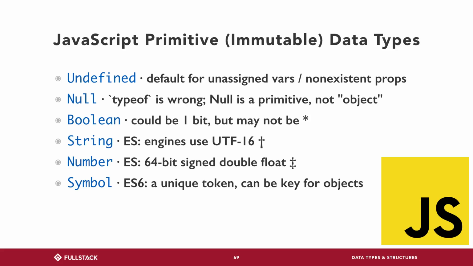Undefined is generally, the idea is to try and only use it for something that just hasn't been assigned yet. It shouldn't have a meaning yet. It's rare, but when you say something like var x, and you don't say var x equals 1, you just say var x, I'm saying x exists, but I've never defined what it should be. Whereas null is a way of saying, here's an object that represents the no object. So just like 0 represents the no number, null represents the object that is just the null object. And we have Boolean, which is true or false, a pretty important type.